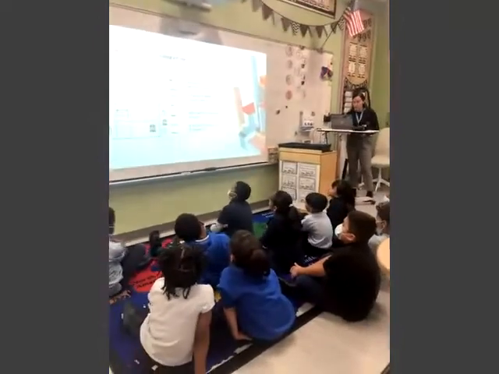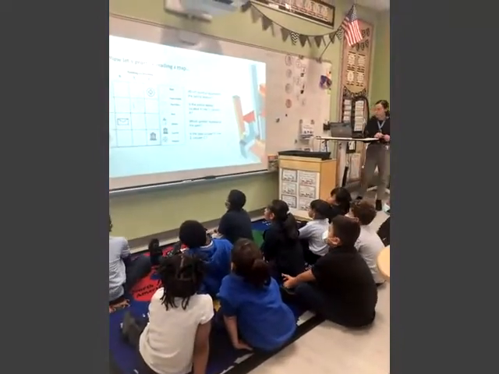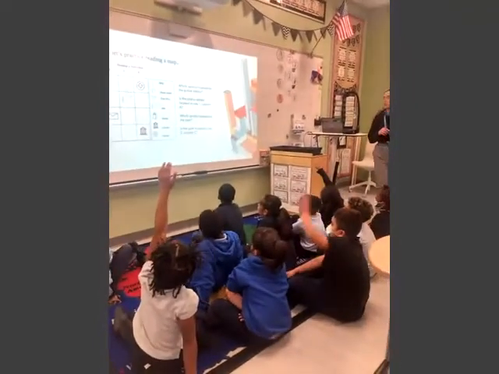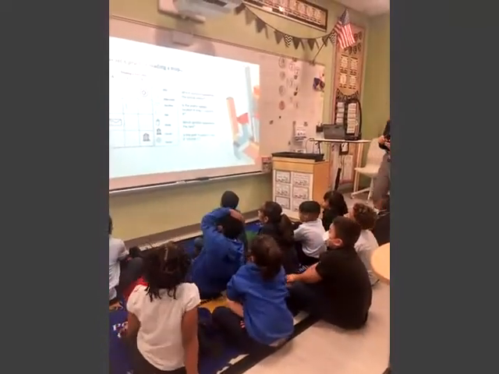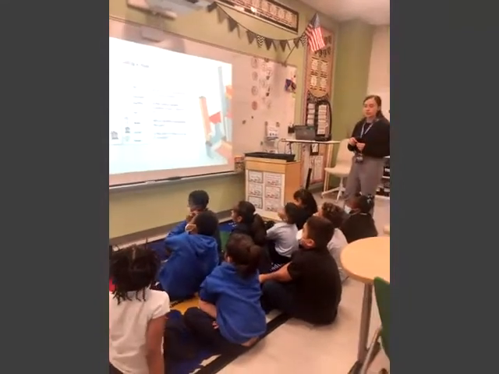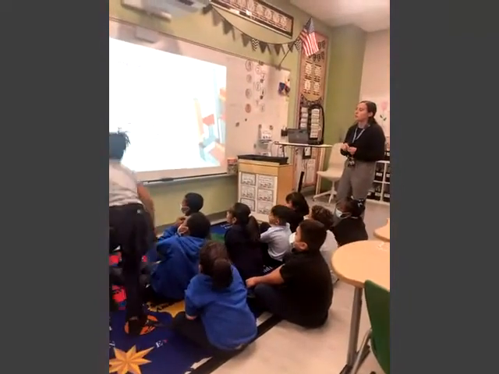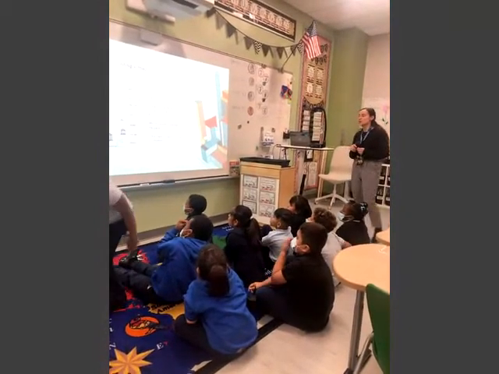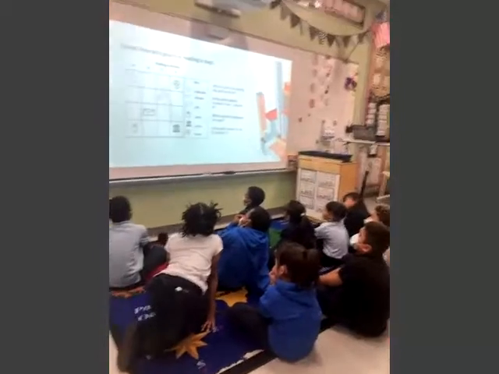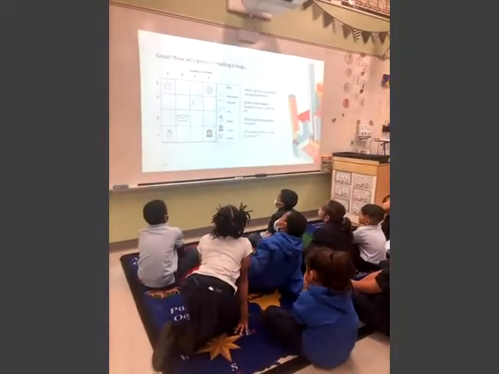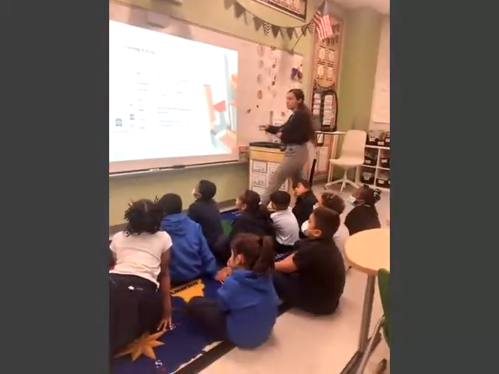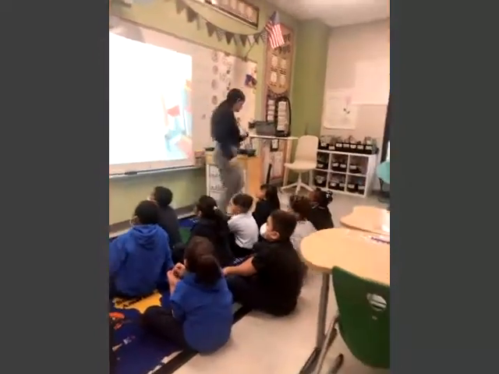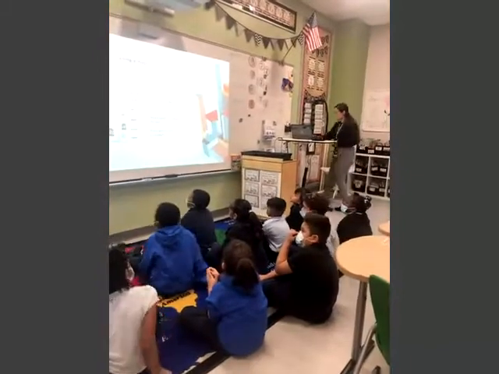All right, so now that we've practiced one, let's practice one more. Which symbol represents the park? Sonia, you could come up to point to it, so you don't have to describe, because that can be a little bit tricky sometimes. Good. And is it true, Sonia, that the park is located in row 2, column C? Yes. Row 2, column C. Good. Awesome. It seems like you guys are getting it.